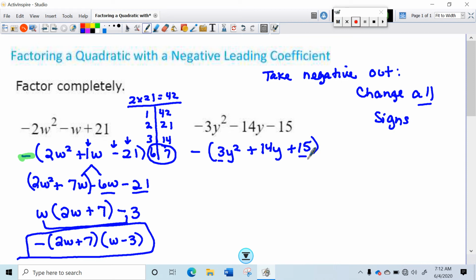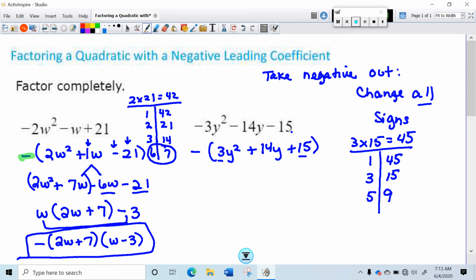I take the first and the last number and multiply them. 3 times 15 equals 45. I start dividing. 45 divided by 1 is 45. 45 divided by 3 is 15. I'm only using odd numbers because even numbers won't go into odd numbers, so you can't use any even numbers to divide out evenly. 45 divided by 5 is 9. 7 doesn't work, and we've already got 9, so we're done.